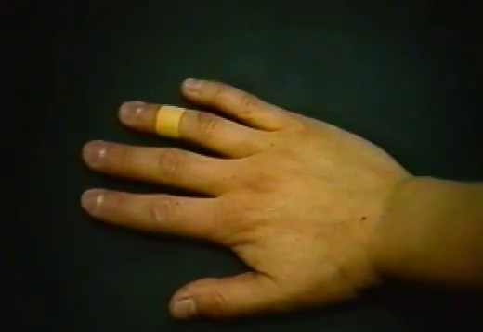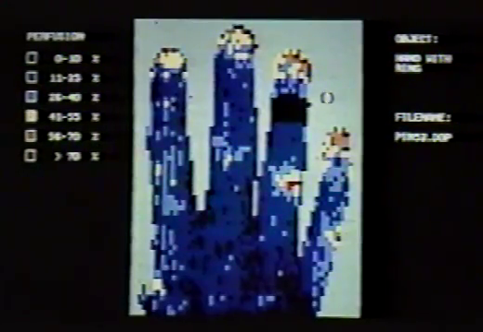Now, this is a perfectly normal hand. We have a small ring up here, which we expected to show up in black color in the image. Now, if you put this one into the imager, you can find something like this on the computer screen. First of all, this hand was warm and dilated, and therefore we can find the highest blood flow values at the fingertips, now color-coded in yellow and red. And here is the ring, which appears in black color.